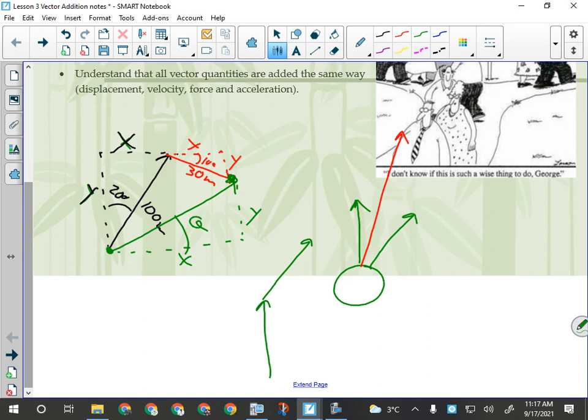Okay? I'm not going to lie to you. You're not going to do one of these in 30 seconds. Okay? It's going to take you a few minutes because there's lots of steps. There's lots of individual things to type into the calculator. Right? But you'll get faster and faster at it.